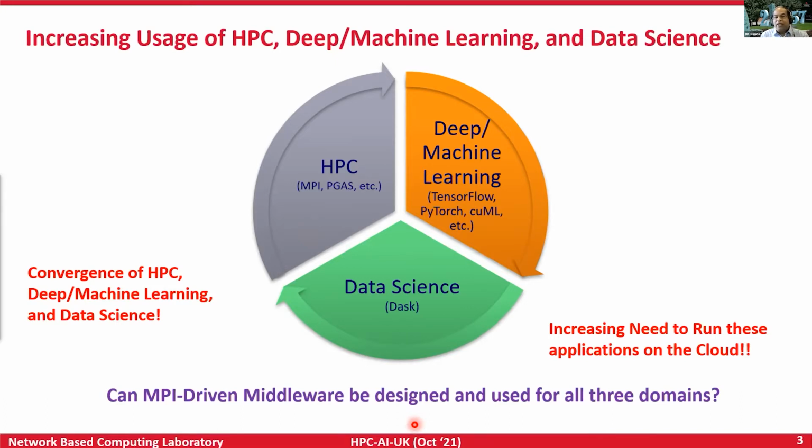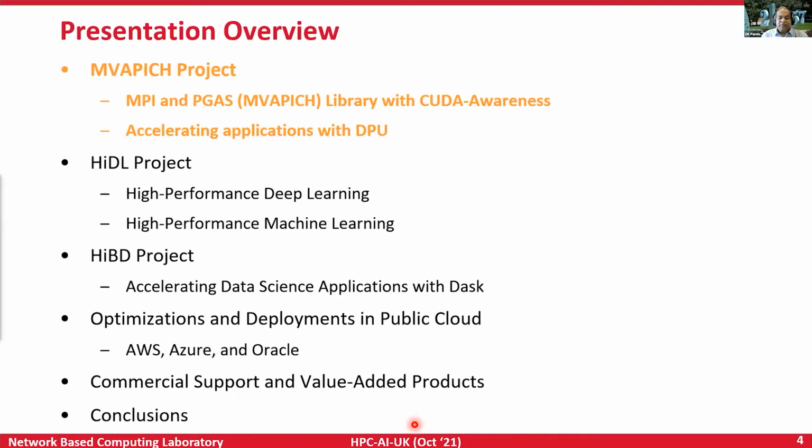Of course, MPI has been there for HPC, but as you look for scalability for deep learning, machine learning, and data science, do we need separate software or can we build on top of MPI? I'll try to show you that you can actually do it with MPI, because MPI has been able to demonstrate that it scales over many different platforms and technologies. So you can build all the other things on top of the MPI library and try to get the best performance and scalability.